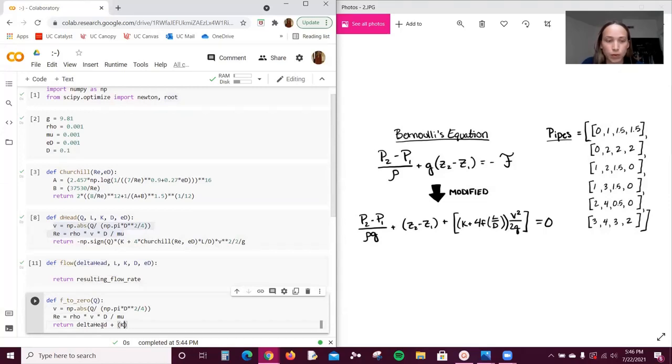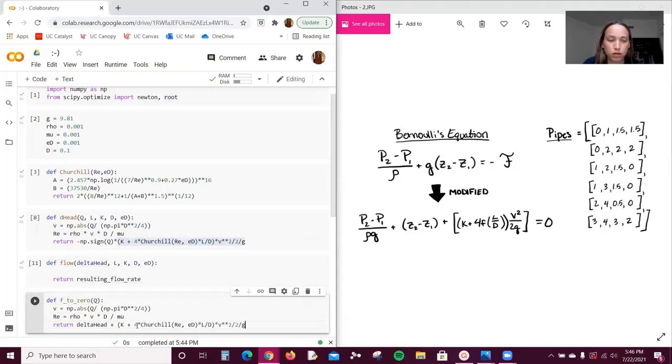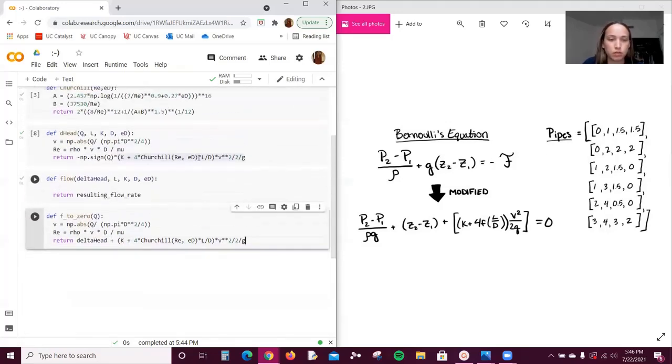I think we can just copy and paste this actually from here. We don't need the signage thing, I don't think. Yeah, I don't think so. So that should be good.